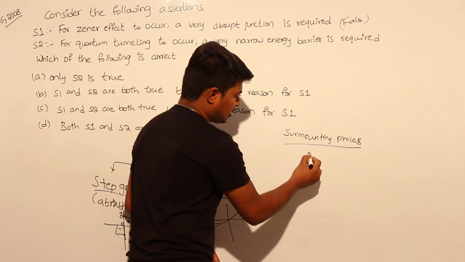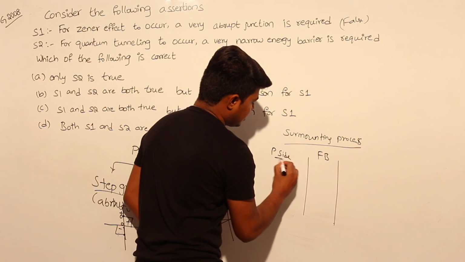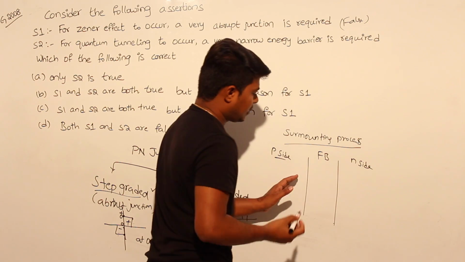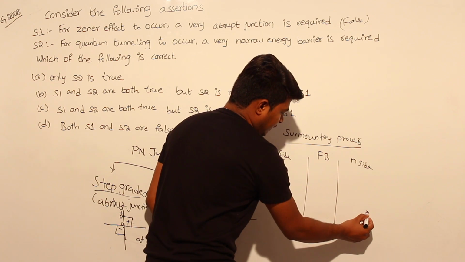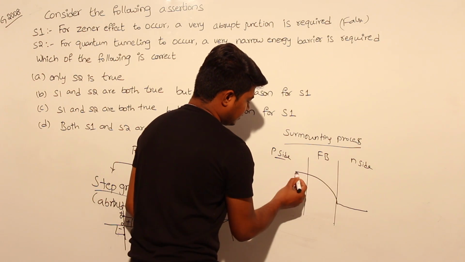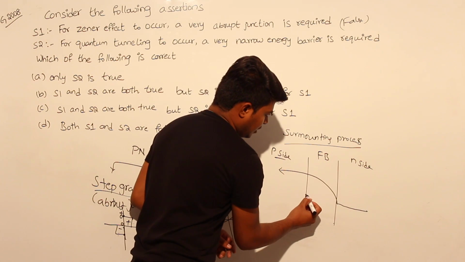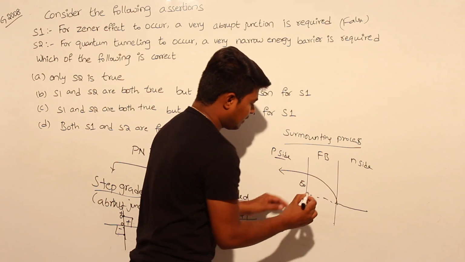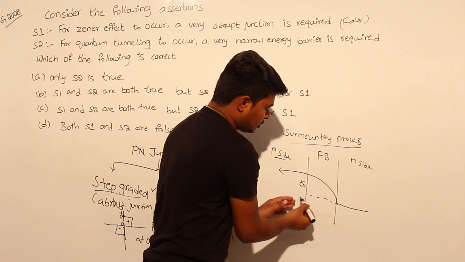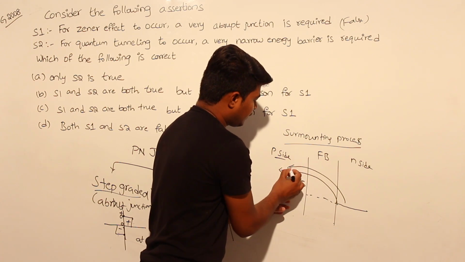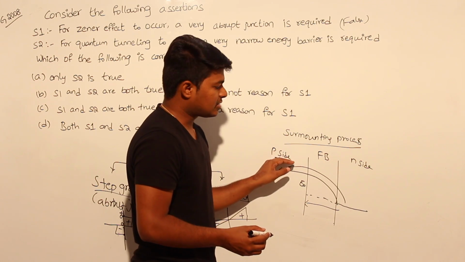This surmounting process is nothing but, you see this, when it is in forward bias, this is P side, this is N side. Now here the energy gap is very high in the surmounting process. Whenever it is moving from N side to P side, it has to come from a lower energy level to a higher energy level. If you see here, it has to cross a certain level of energy. Now instead of entering into the barrier, it can directly jump from this side to this side. Instead of entering in this way, it is jumping. It is called the surmounting process.